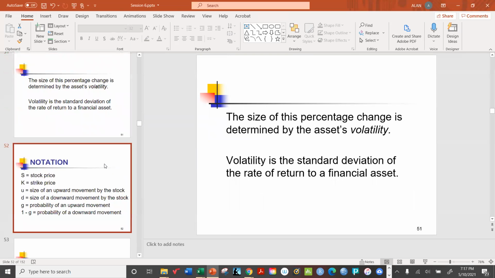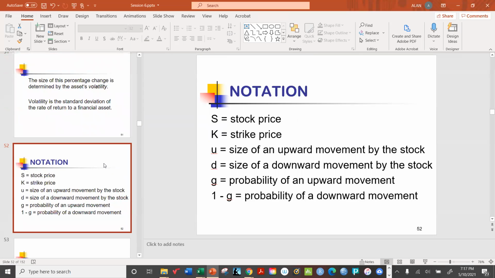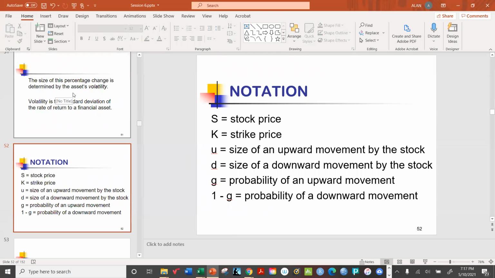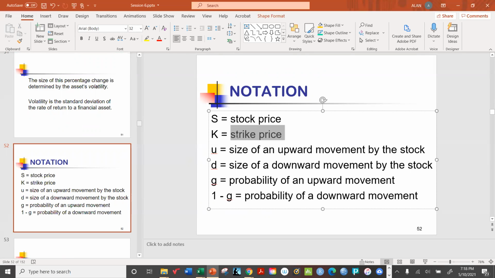All right, now, here's an unfortunate consequence of this. I think I may have mentioned this once before: half of the options books in the market use the letter X for the strike price. Half of them use the letter K. So it appears that I have somehow accidentally used K in this section of the slides when I was previously using X. So I just want you to be aware that it means the same thing. I don't know how that happened. I guess I was careless, but in the first half of this chapter, I was using X. Now we're switching to K, but just be aware this is also the strike price.